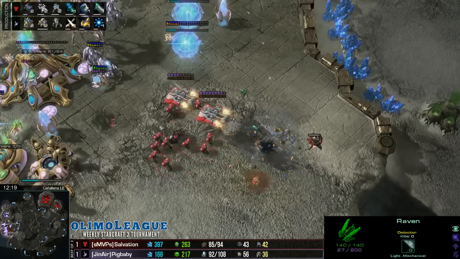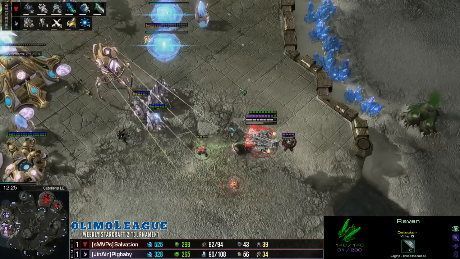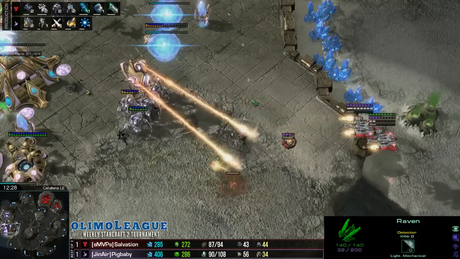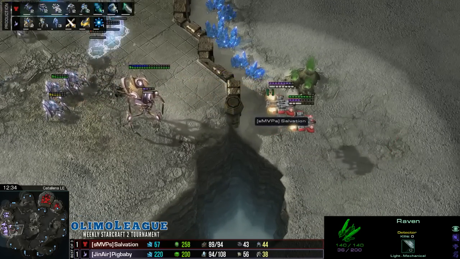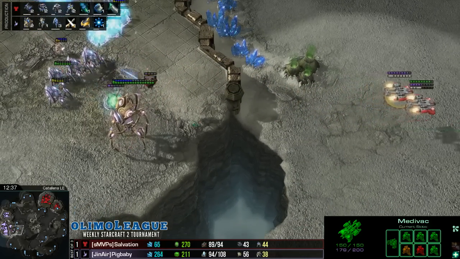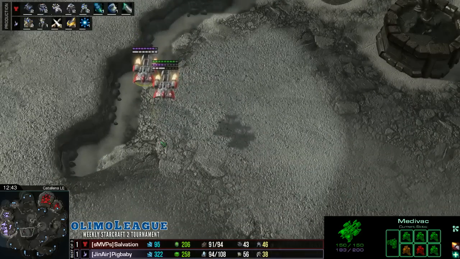Interesting. It's not quite in the range of it. Why put this down and fight away from it, right? Yeah, there we go. Now get some shots off. It does follow the Stalkers back, hits the Colossus. Yeah, he should have landed right on top of the Colossus. He probably could have dragged and dropped. I think he was too worried about losing the medevacs.